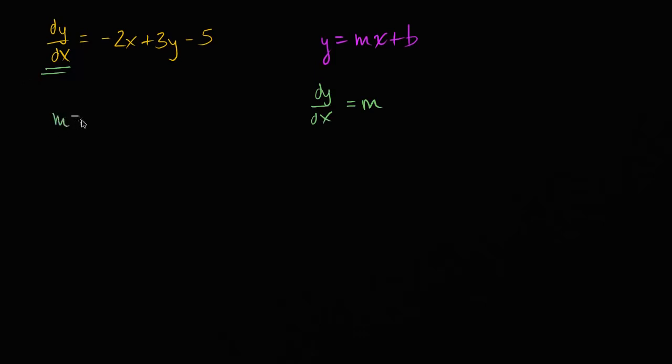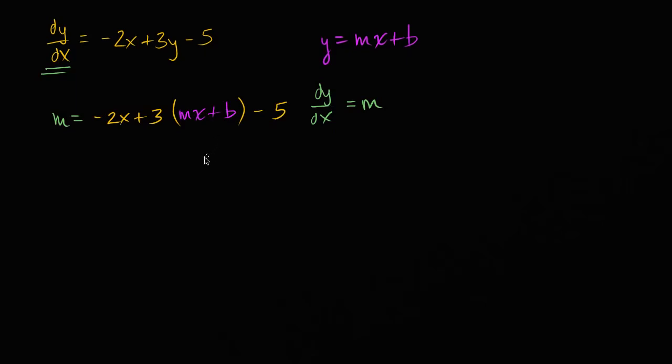So we could write m is equal to negative 2x plus 3 times, and instead of putting y there, I could write mx plus b. Remember, y is equal to mx plus b. And just as a repeated reminder, this has to be true for all x's. mx plus b, and then, of course, we have the minus 5. If you weren't able to solve it the first time, I encourage you to start from here and figure out what m and b need to be in order for this to be true for all x's.